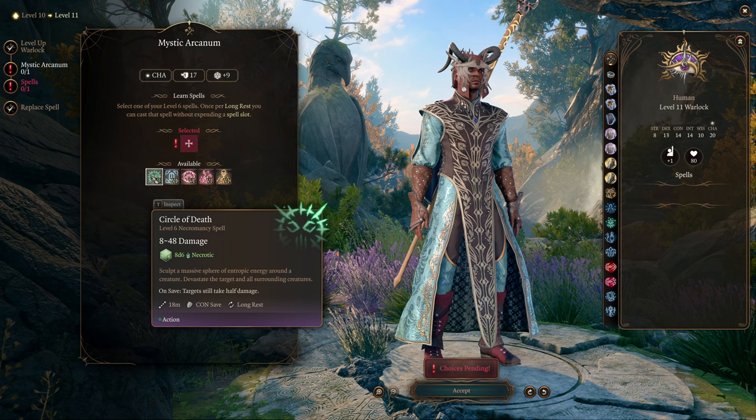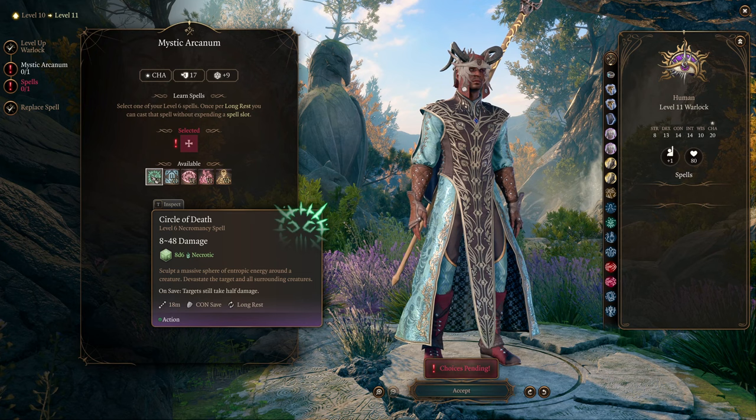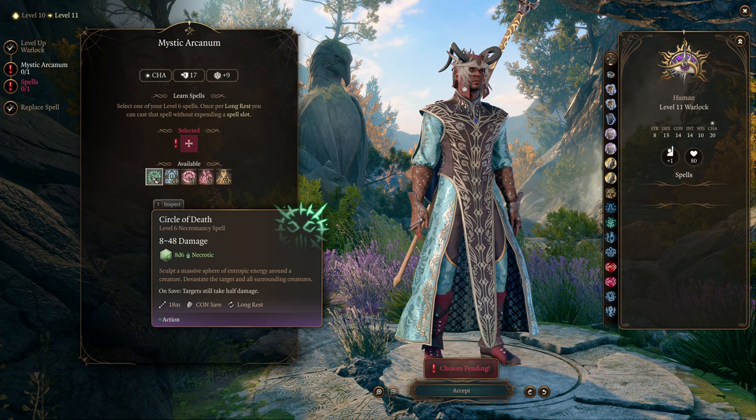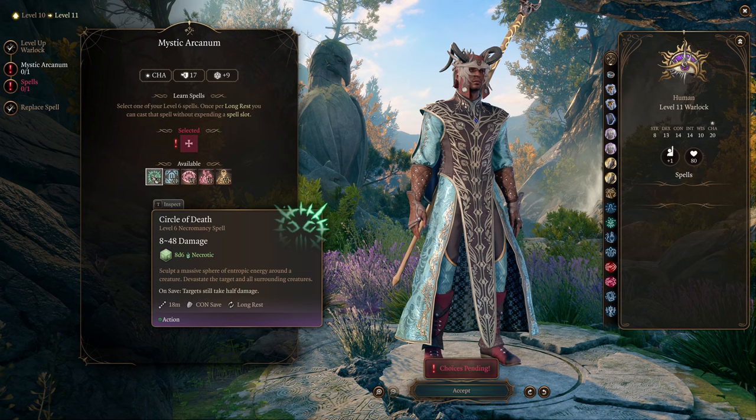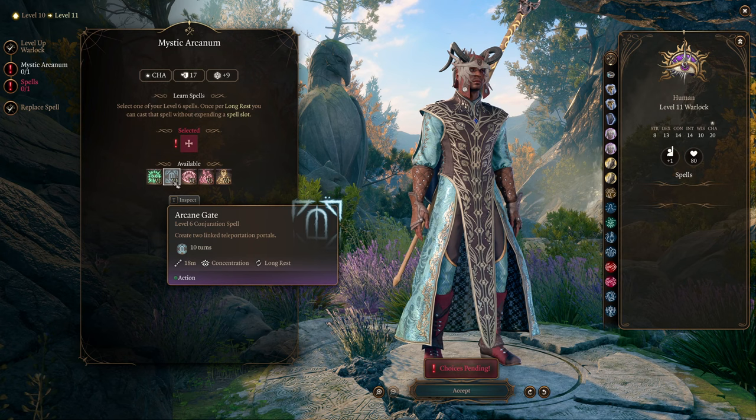And our choices are Circle of Death, which seems kind of underwhelming, to be honest. It deals 8d6 necrotic damage. So you target a creature, and then everybody around that creature will take this damage. So it's basically a fireball, although I think it has a larger radius and it deals necrotic damage. Not sure if it's very interesting. Arcane Gate, create two linked teleportation portals. Could be interesting, not gonna be my choice.